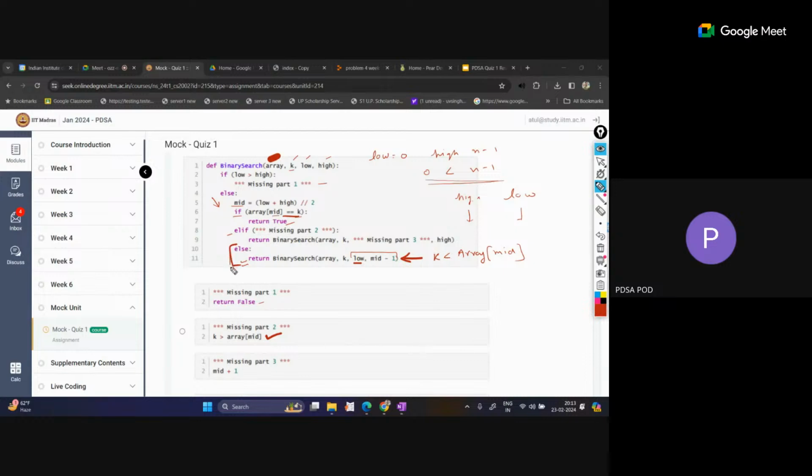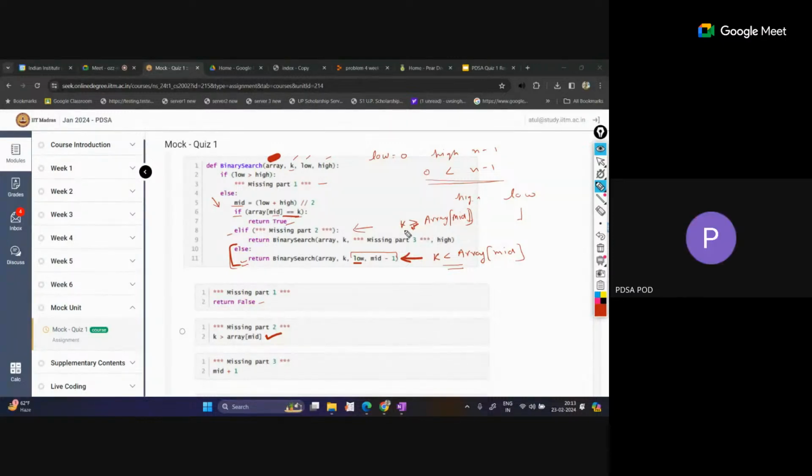So the else part is executing when this is true. That means this part should execute if our k is either greater than or equal to, not equal to, okay, equal to is also possible. Yes, there is a chance of k equal to array mid. So it is just the opposite condition. For equal, we are handling it separately, na sir? Yes, we have already checked. Correct. It should be greater than only, sir.